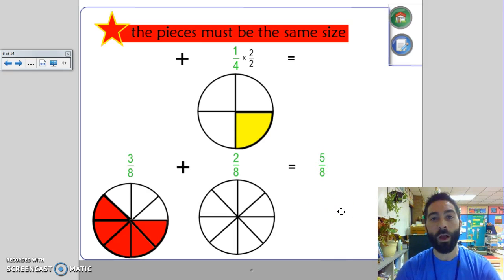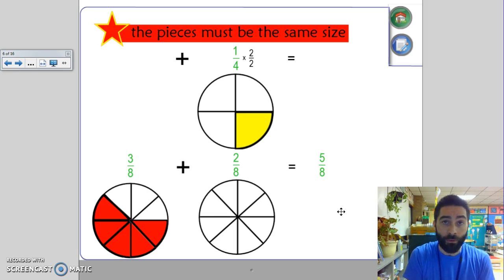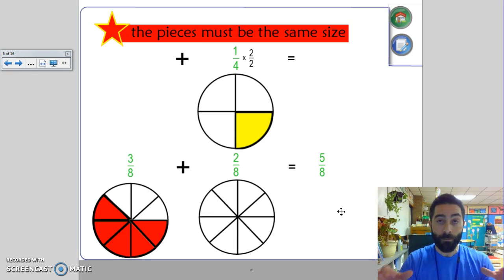So that's why we have to make common denominators: they have to be exactly the same size pieces, so that way we can fit them together. Like the analogy I gave you in class, they're like pieces of a puzzle. They have to be exactly the same size in order for you to put the pieces of the puzzle together. You can't put a floor puzzle with a jigsaw puzzle, because the pieces are completely different sizes. You've got to make them the same size so that you can now put them together. And that's what I just did here.